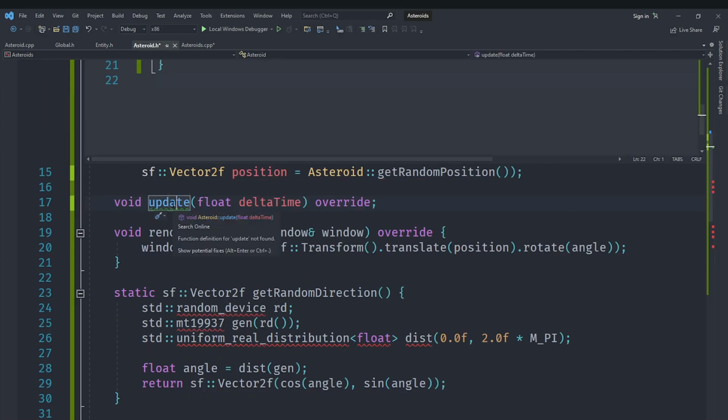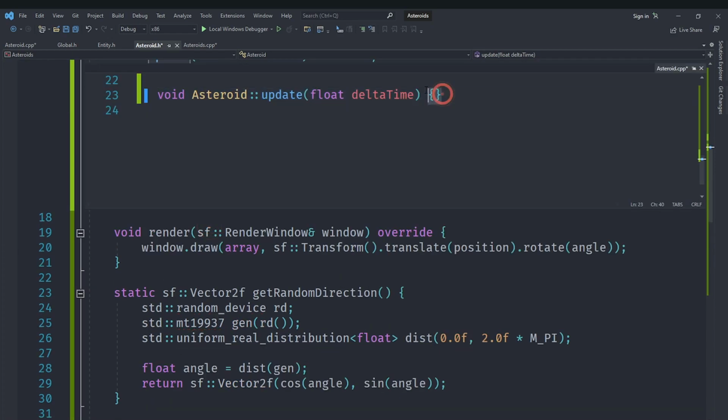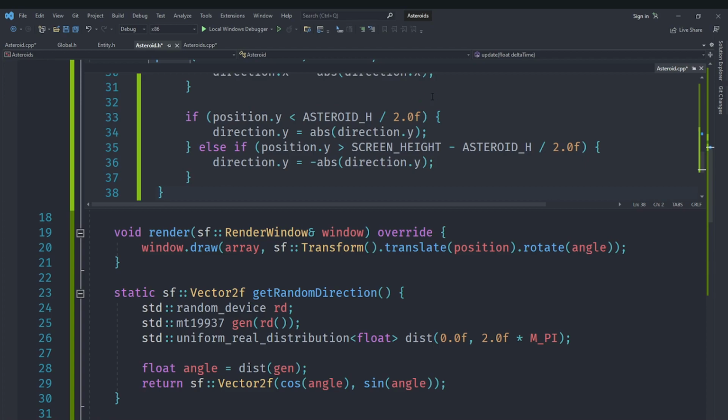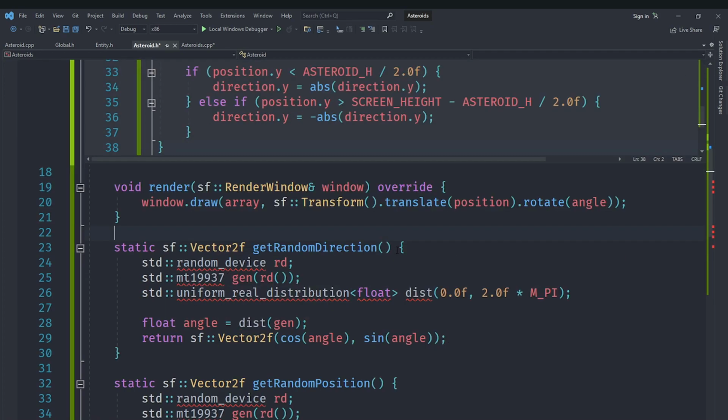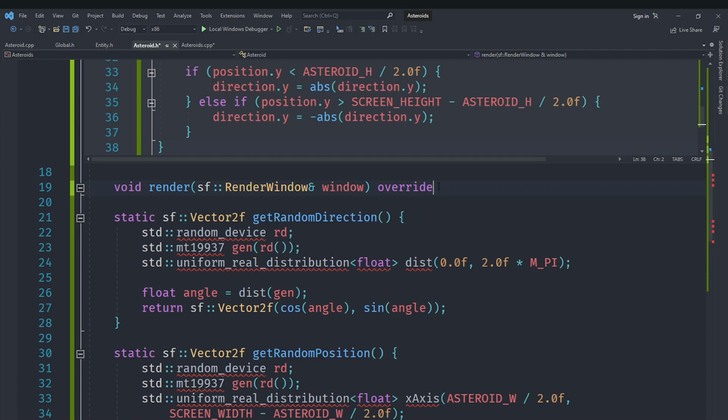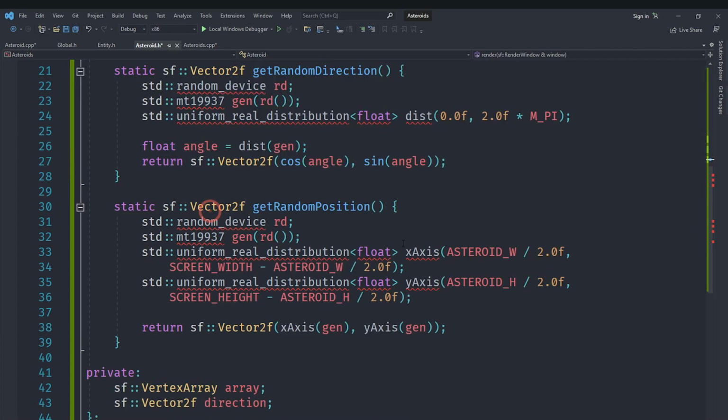And once it asks us to create a new definition, we will create that, and then we'll replace the body with what we have right now. Alright, and now let's do similar things for the remaining functions. First of all, we'll do it for render. We'll cut the body, and we'll wait for it to allow us to generate the automatic definition, and we'll do that similarly for each function present here.